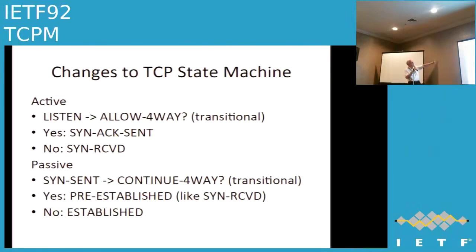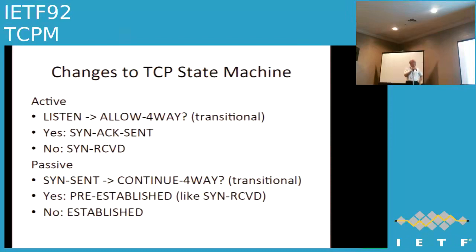On this particular slide, I will say the labels I got reversed. The first is actually the passive. The second is the active. So in the passive case, which is the server, he receives the initial SYN, and he does an immediate transition state to decide, is he going to continue with a 4-way handshake or just go with a traditional 3-way handshake? And I call it a transitional state because he enters that state and then immediately leaves it for one of the other two. If he decides to continue with the 4-way, he will enter a new SYN-ACK sent state. And if no, he just goes to SYN received like he always did before.